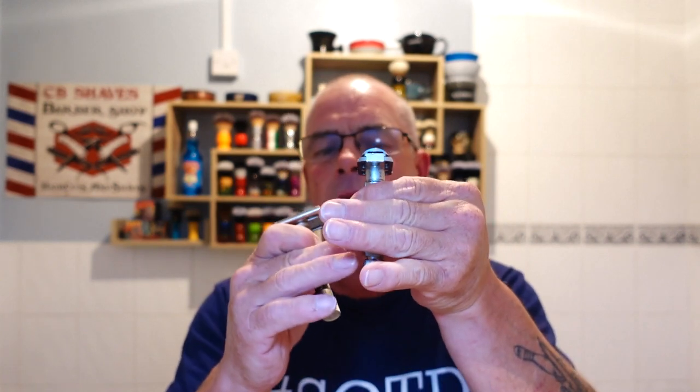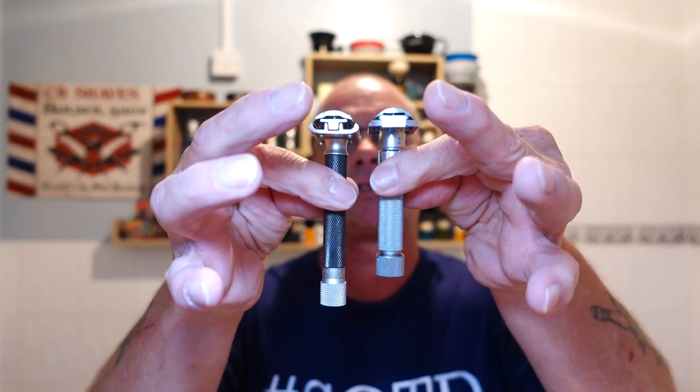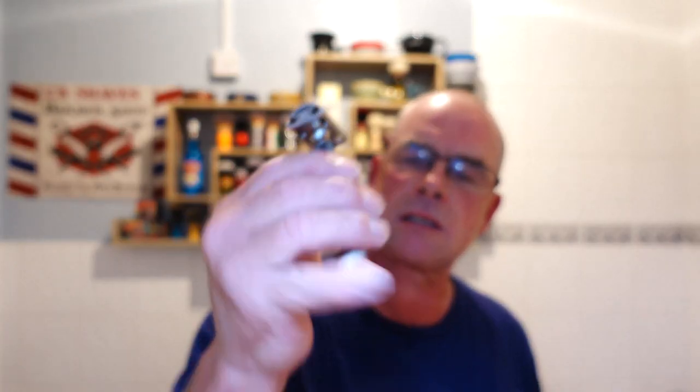So, the two razors. Balance-wise, I prefer the Parker — it's so much more comfortable in the hand, and I like heavy razors. But to me the Pearl is just slightly too heavy, too handle-heavy. The balance I prefer is this — the length of the handles as well. The Parker's handle length works better with the weight of the head. The Pearl is stocky and feels stocky in the hand; the handle is thicker. I just prefer the handle and the feel of the Parker.